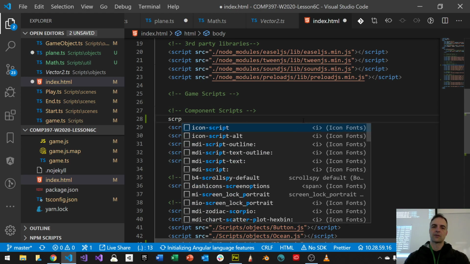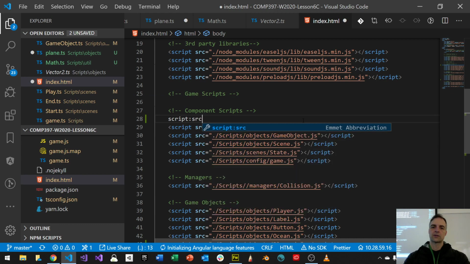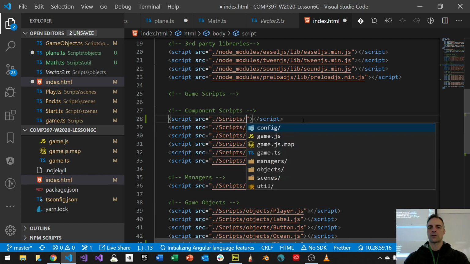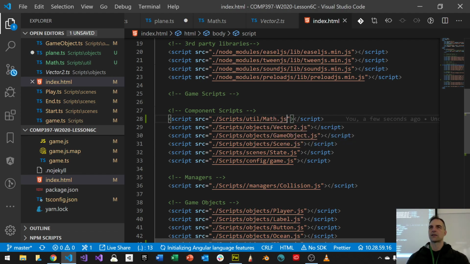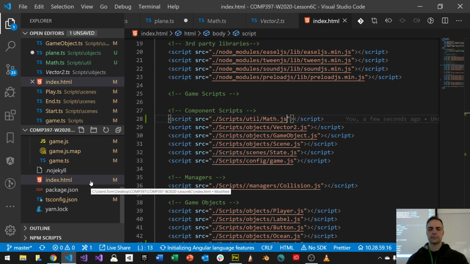So script source.scripts/util/math.js. So my own little math library. And we're going to add to this, especially when I do things like with physics and that kind of stuff. There are going to be other things that I can add in here, right? But I told you where I can get some of it. Like Unity is a good place. You can look online for some really cool functions as well. And you can include them so you can use them in your game. All right? So that's this.